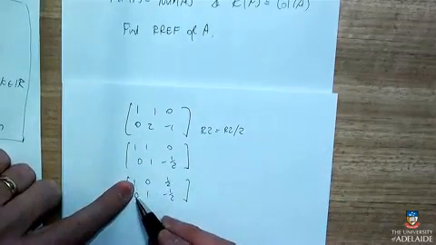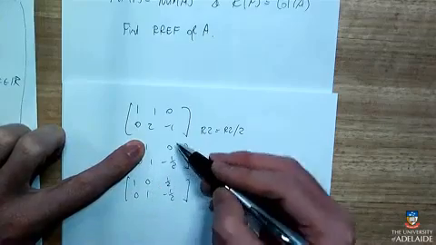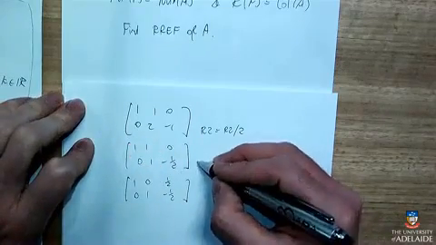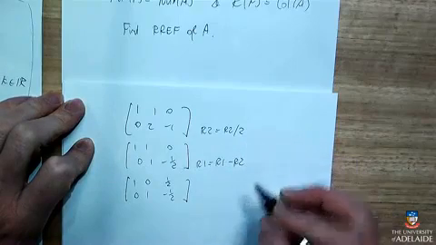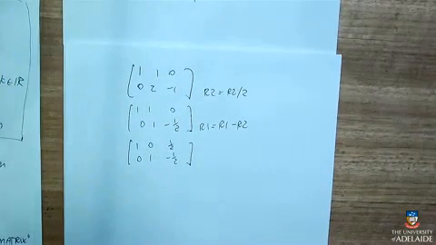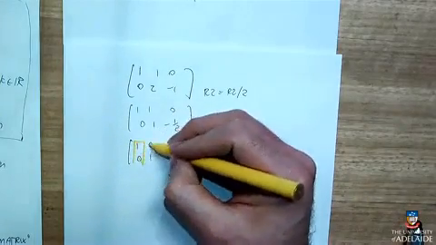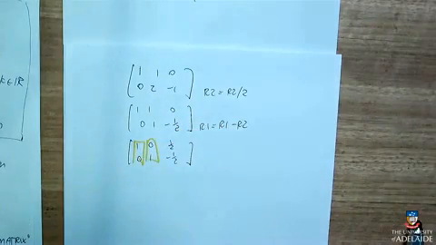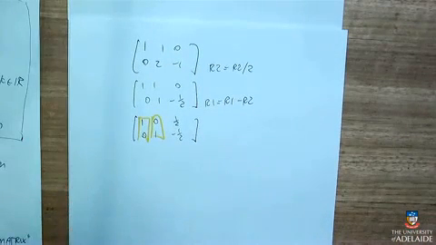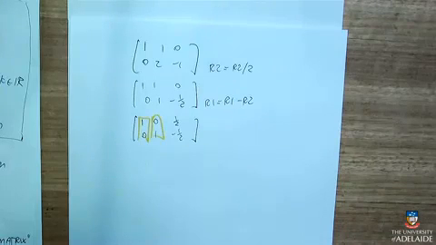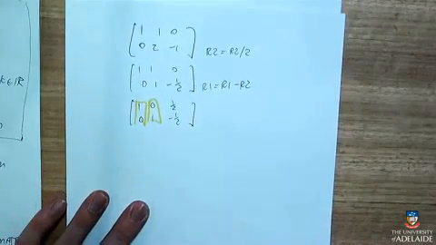Just let me check that. 1 minus 0 is 1. 1 minus 1 is 0. 0 minus a half is plus a half, yep. And now this is in reduced row echelon form because I have as much of an identity matrix as I can possibly fit. And I have a free variable there, which is useful. So from this reduced row echelon form, I can figure out what the column space and the null space are. If I wanted, I could find the row space, but I don't care for this question because the row space doesn't live in linear transformation land. I can now find both of these.